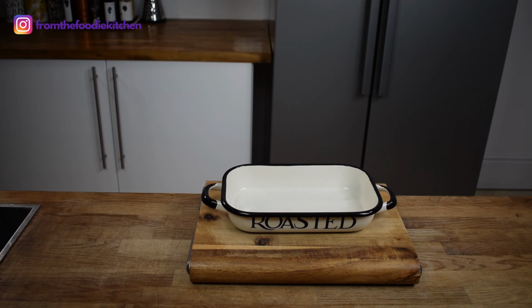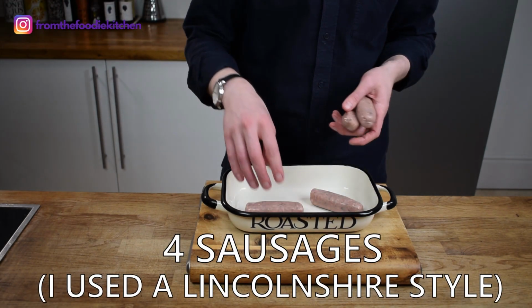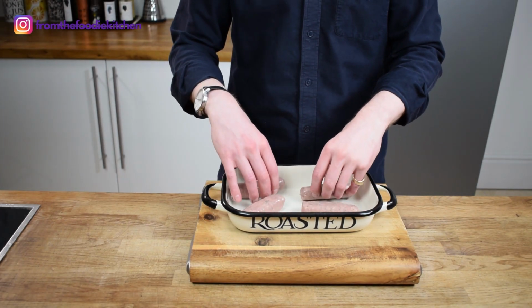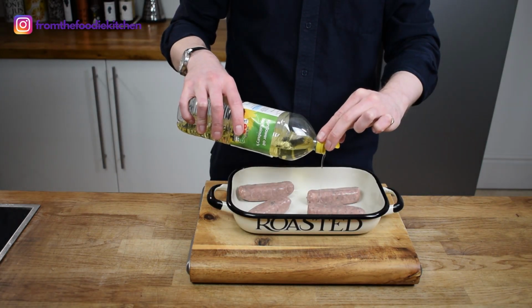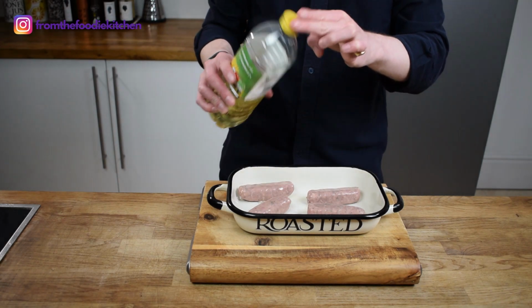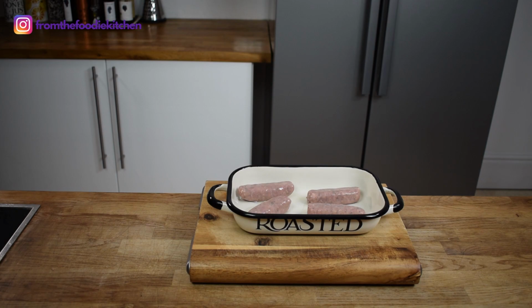Now we can start with our toad in the hole. So this is a kind of rectangular roasting tin and I put 4 sausages in. I'm using Lincolnshire sausages today, so they've got a really nice blend of herbs, but you could use Cumberland or you could use plain, it's totally down to you. I use a little bit of vegetable oil and I've got my oven preheated to 220 degrees. This is such an important point. The Yorkshire needs to go in a really hot tin.